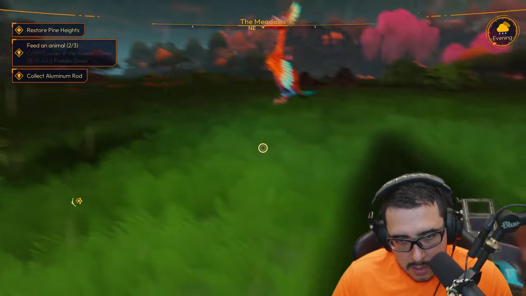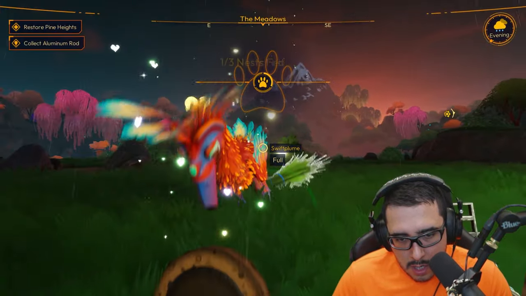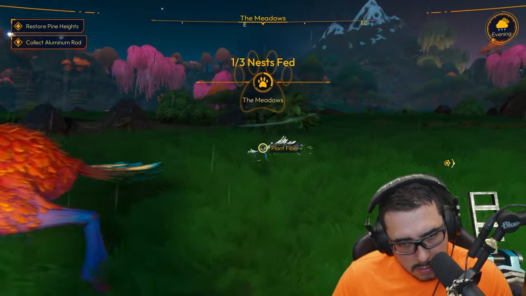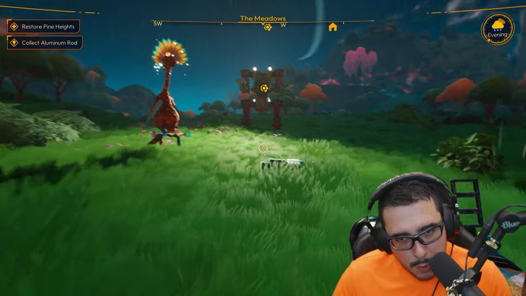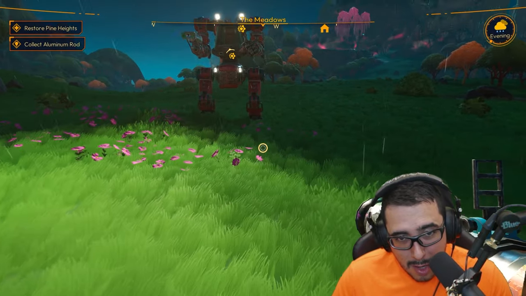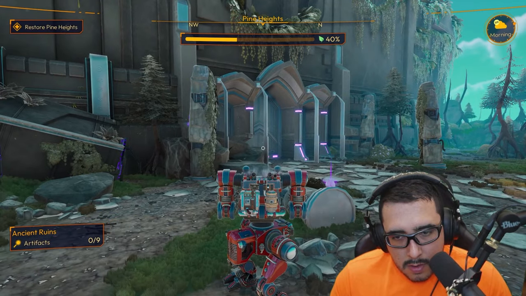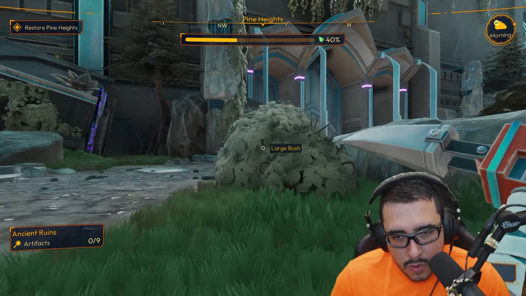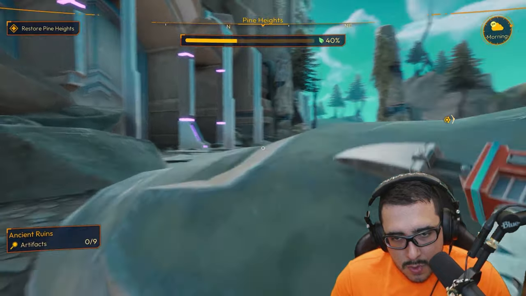What the heck? Did he just poop that? I think he just pooped that. Okay, he just pooped an aluminum rod there. Wow. Okay. So I wonder if there's like more to it, with this little aspect. We don't know what this is.